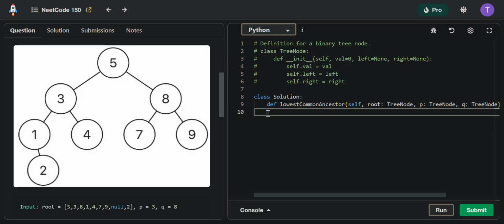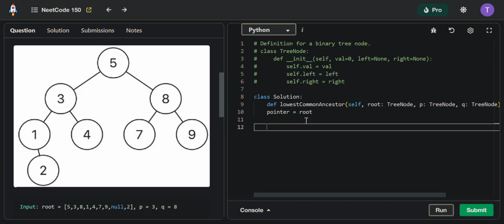First, we are going to create a variable to keep track of the root so we don't override the root. So let's call it the pointer. So the pointer is going to be the root, and after this we are going to use a while loop until we no longer have a current.